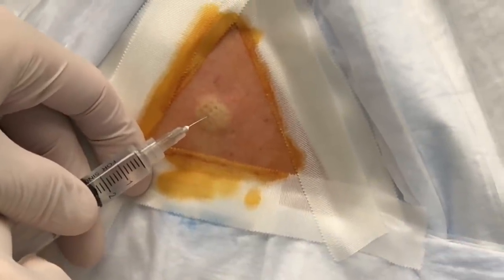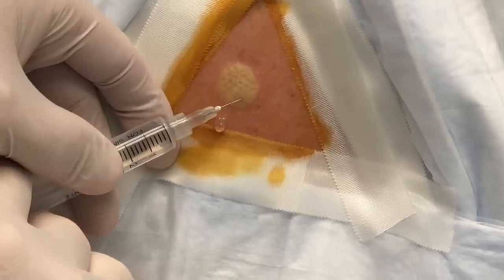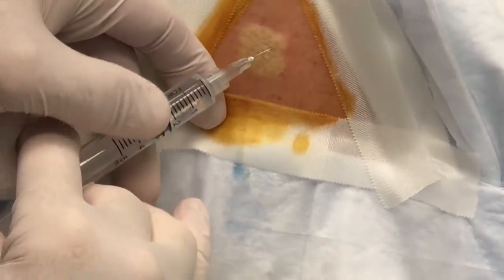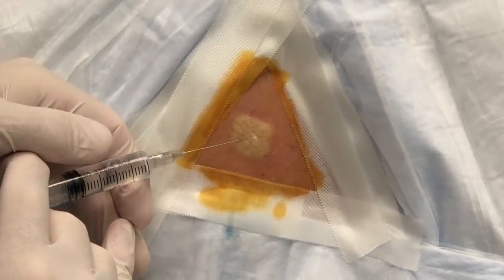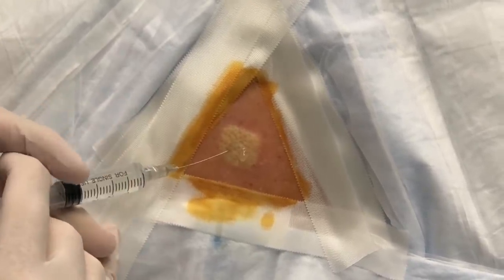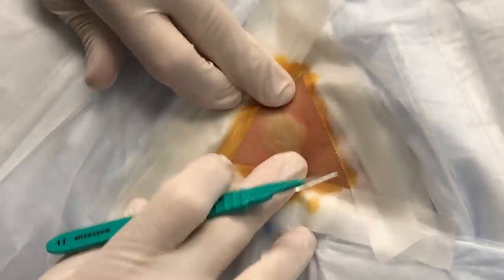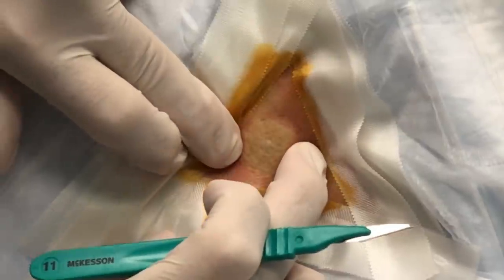We're going really slowly. What do you think's in there? We don't know — it's kind of fun for us too, because we don't know. Now I'm going to make a little bit deeper injection just to make sure that the tissues below are not going to be hurting when I make the incision. We know where the punctum is now by pushing on this just a little bit, and you can see there's a little bit of oil coming out right there.